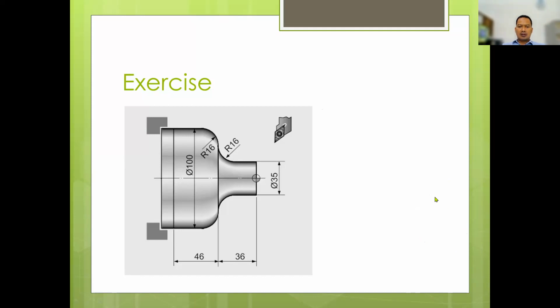You see from here, maybe you can map the depth of cut. For example, I will draw.